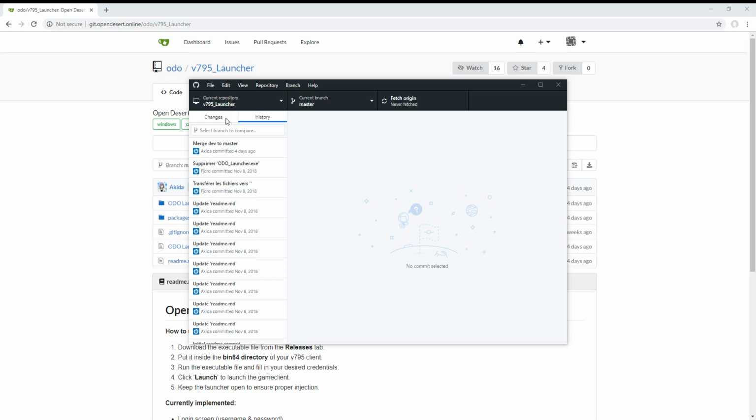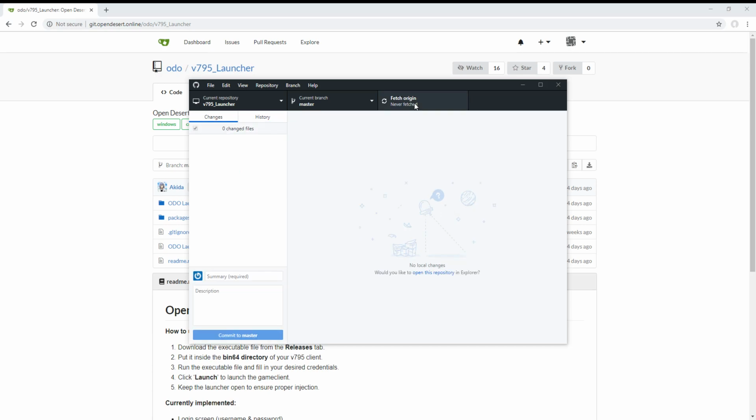If you want to view the latest changes, click on Fetch Origin. It is now fetching the latest data and the latest details from the Git server.